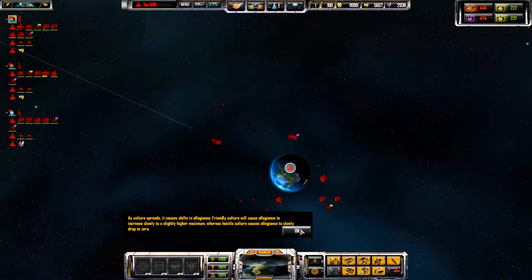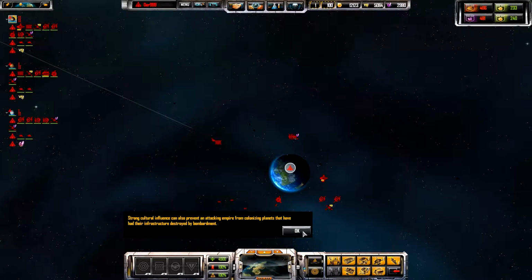Enemy culture causes allegiance to slowly drop to 0, which means they would rebel and have their own planet and maybe join an enemy. If allegiance reaches 0 at a planet, the planet's current government is overthrown, causing the planet to become neutral. Okay.